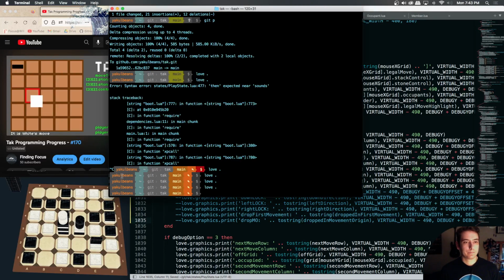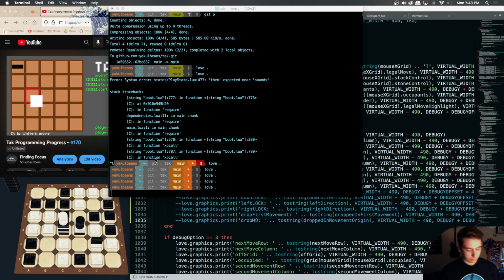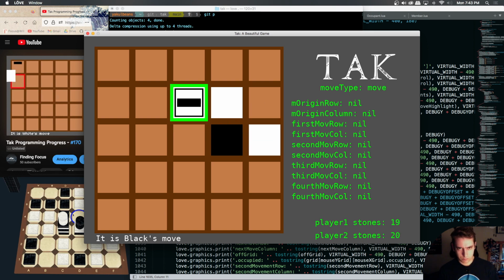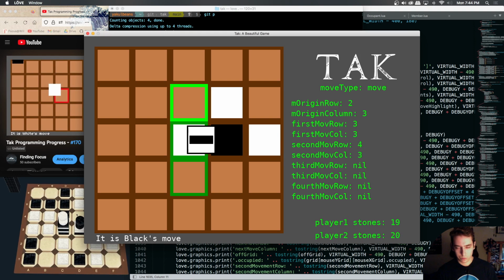Okay. Let's see our second page of debugging. Now we've got all of our movements on one page. So for example, if it's black's turn, movement origin row gets populated. Once we lock that in, then we will lock in whatever our first movement space is in and then it'll automatically assign our second move row and then third move row, well, once we drop something in there.